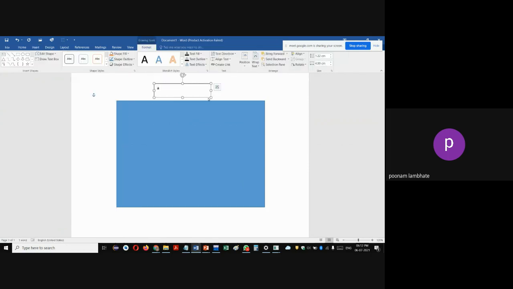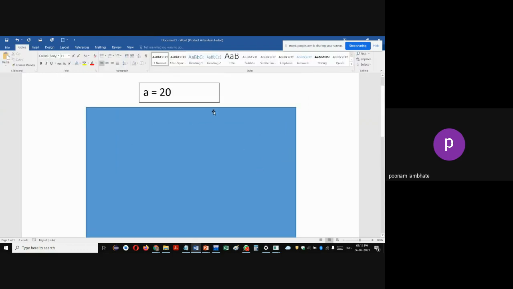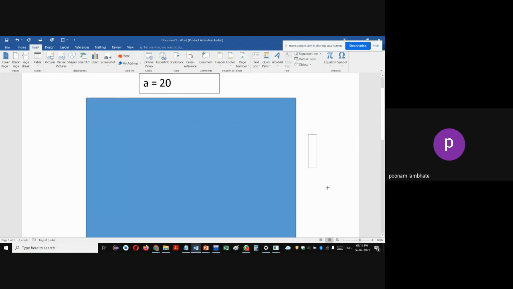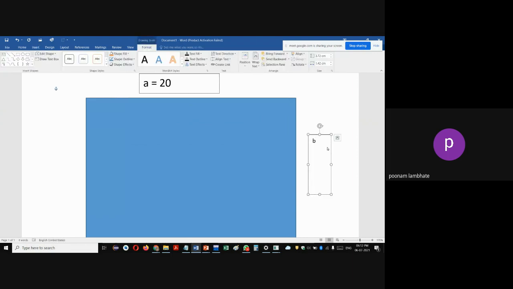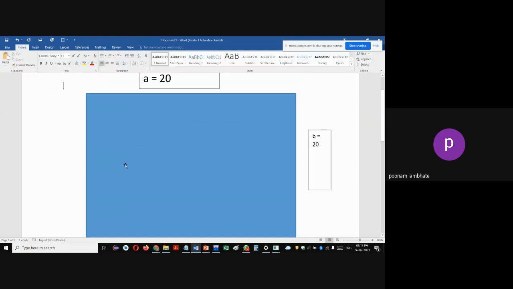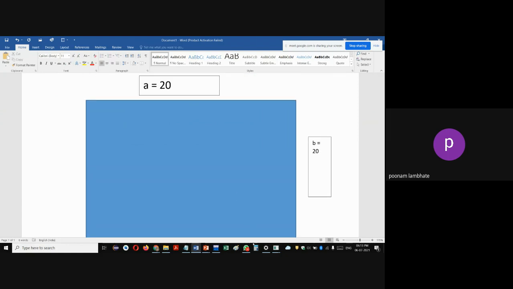Suppose A is the variable and I have initialized A to 20. Then we have another side handled by B, and B will also be 20, right? Because it is a square. Similarly, this side is C, which will also be 20, and the last side is D, that will also be 20.